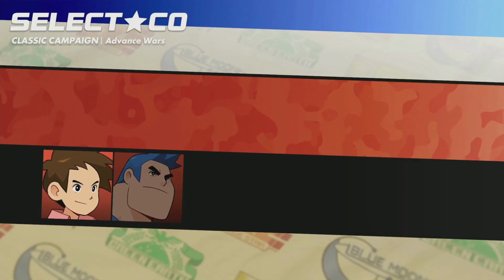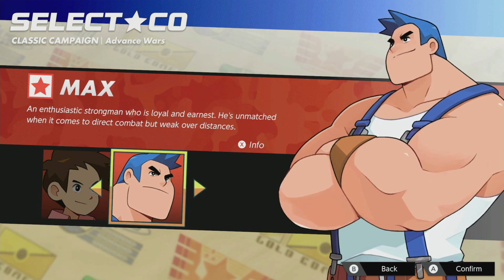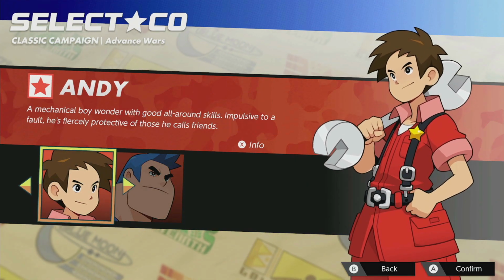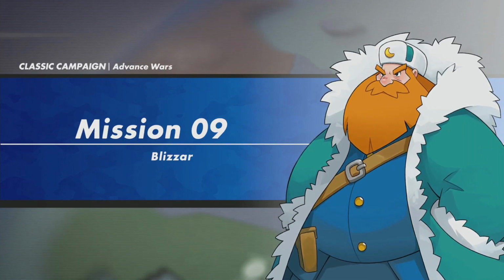But anyways, seems like a capture mission. Since I used Max last time, I guess I'll use Andy. Leave it to me. And then, like always, I'll switch it up during the challenge campaign. But for now, Andy. See how he fares in this blizzard battle, if it's actually a blizzard battle.